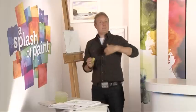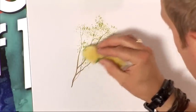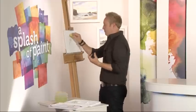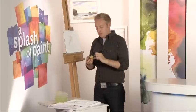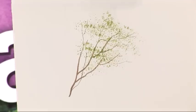And you can change colours, add a bit more blue, make the green darker, add more yellow, make it lighter. And of course you can do flowers, poppies in a field with a sponge. If you look after that sponge, it will last you for a long time. Okay? And there you go. So very simple but effective.